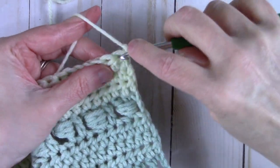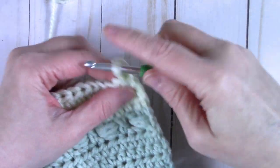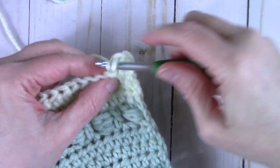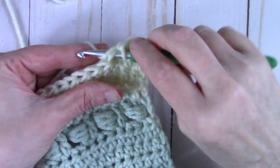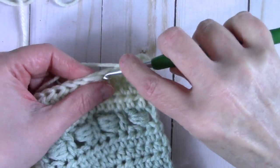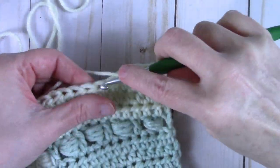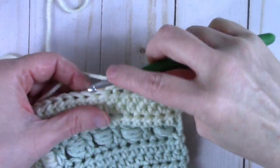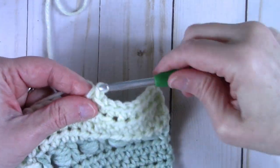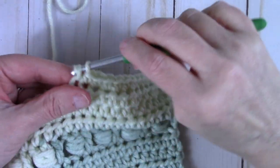In this very first stitch, we're going to go ahead and put two single crochets. Work one single crochet in each stitch all the way across the row. In the very last stitch, you're going to place three single crochets to turn the corner. I will meet back up with you at the end of the row and show you how to work down the ends of the rows to the bottom corner.